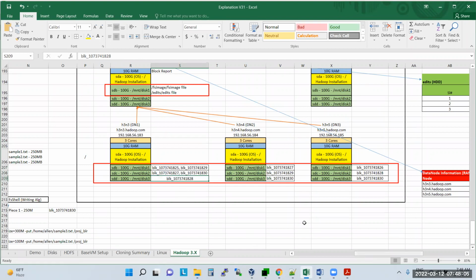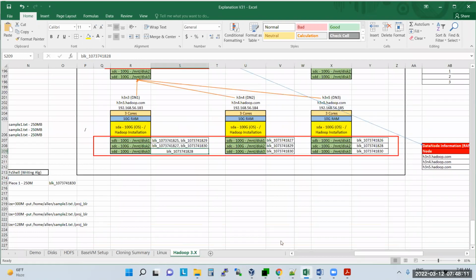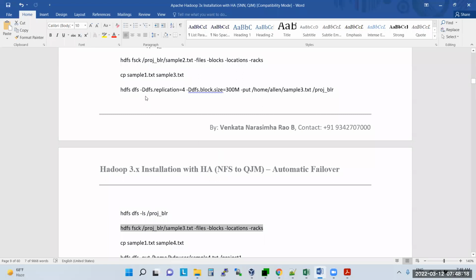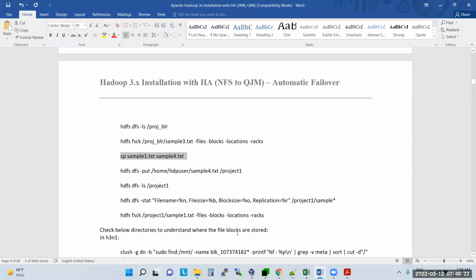So this is about writing. Last one. What will I do? cp sample4.txt. Here, edge node.